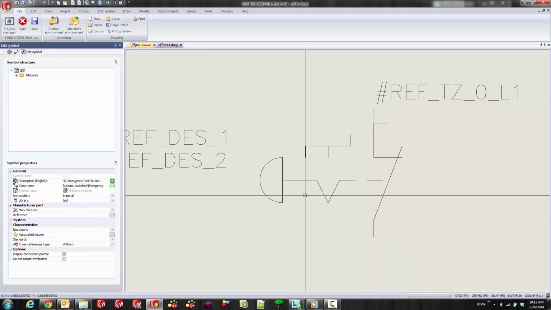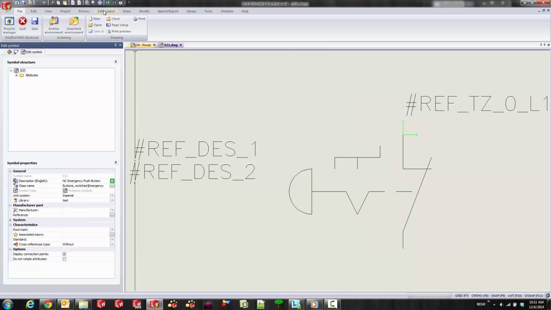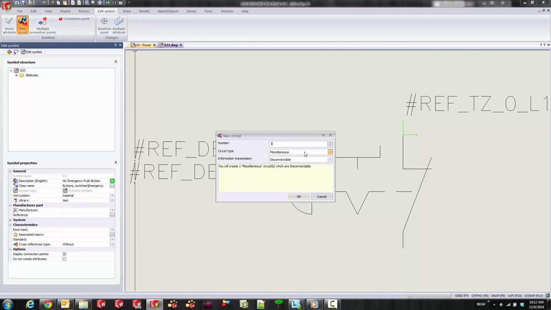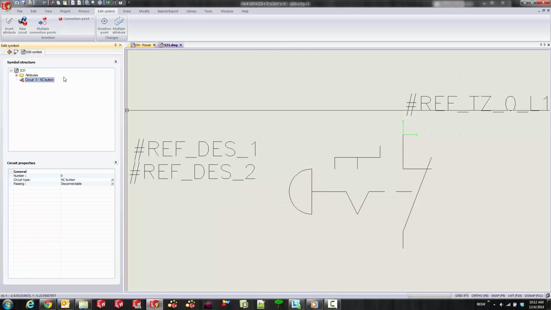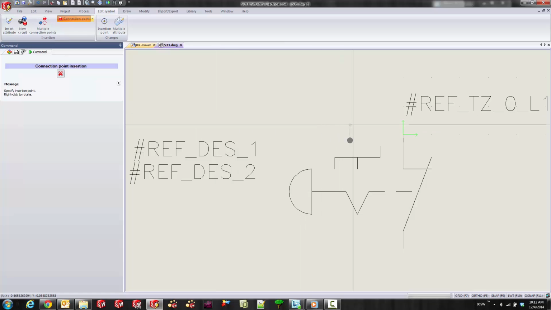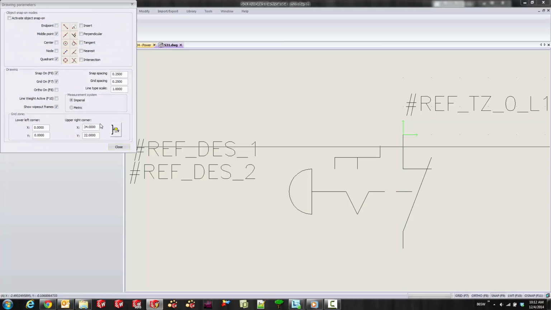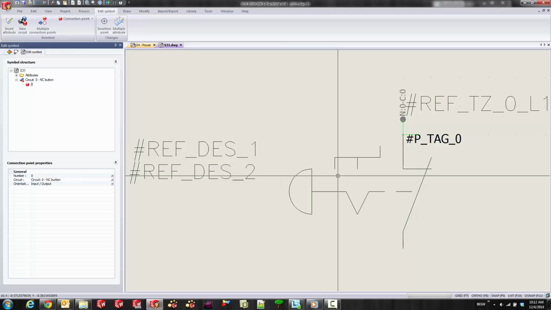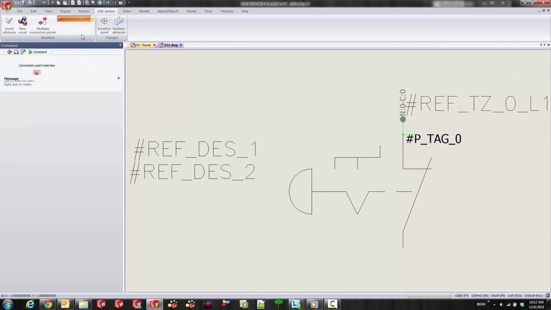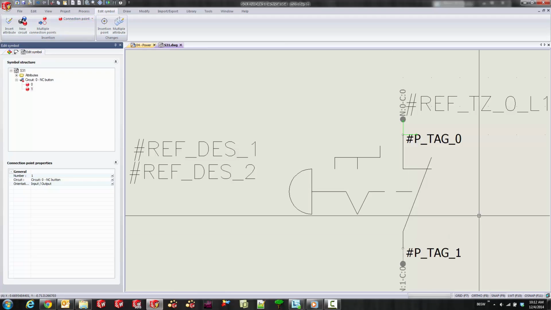And now we'll come up to our Edit Symbol tab and add a new circuit. So we could specify the number of circuits and the type of circuit. Since this is a normally closed emergency push button, I'll say I want a normally closed button. And we can also specify if we want a disconnectable symbol, a passing symbol, hyper-passing, or hyper-hyper-passing. I'll select that circuit and say I want to put a connection point. And by right-clicking, we can rotate where this little club goes. And this club is what's going to trim the wires up to this point where I place it. So I'll do that one more time for the other side, right-clicking again to rotate it.